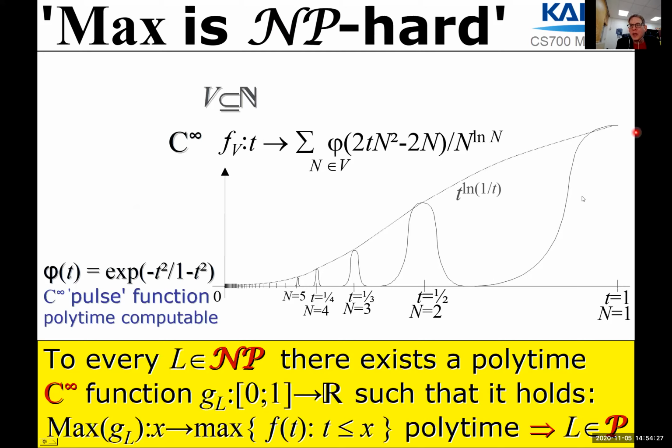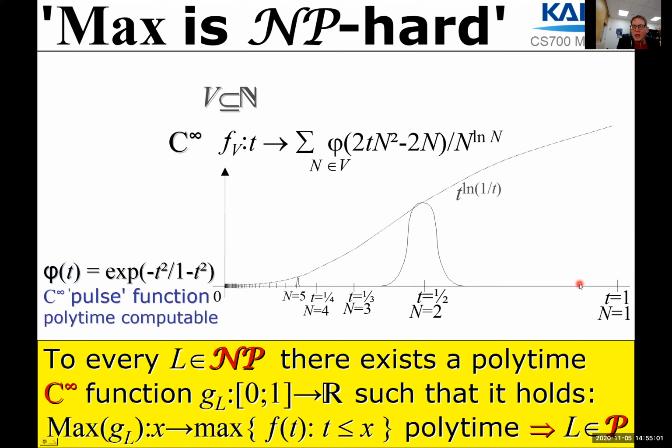It means previously we had all these pulses, one for every natural number, but now some of these pulses will vanish and only those pulses remain that correspond to indices capital N that belong to V, right? So only when N is an element of V, the pulse corresponding to this position N will remain and other pulses may be absent. So here's an example. Of course, different choices of capital V lead to different pictures here.